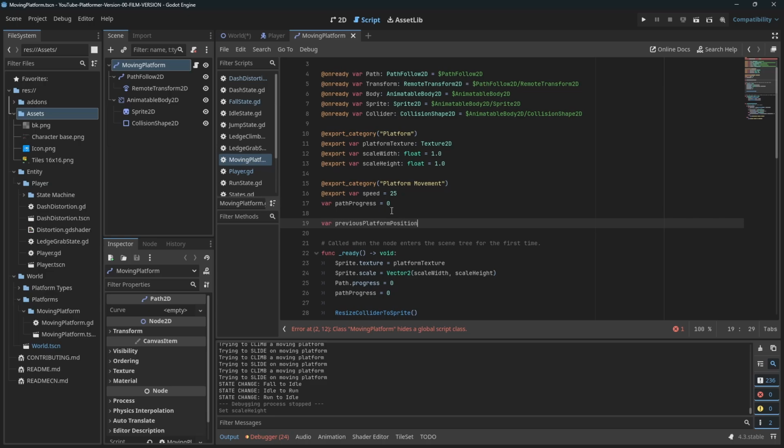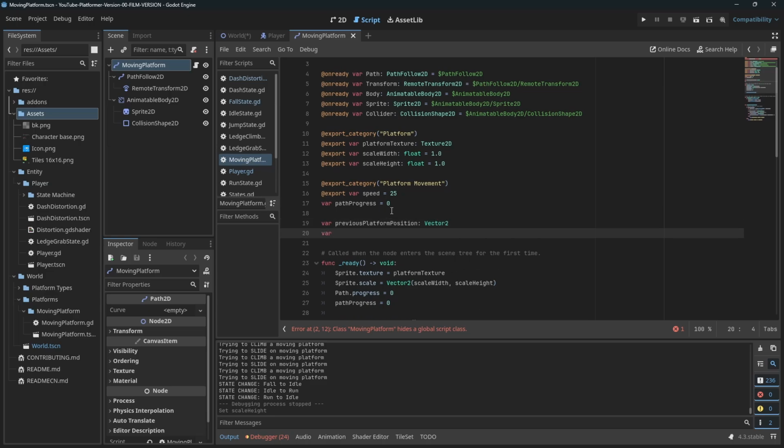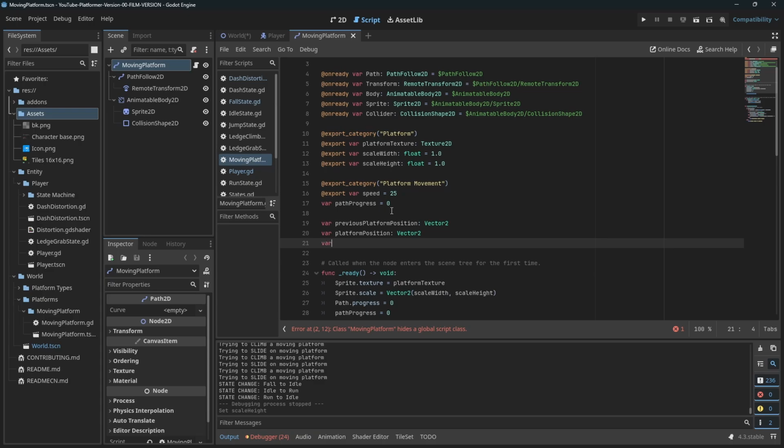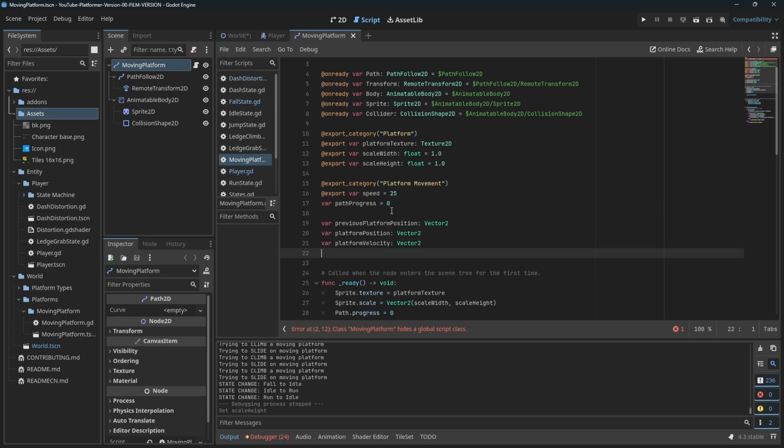platform position. And those of you who have been scoffing at my camel case, I have been practicing using better Godot syntax with snake case. I still hate it, but I'm trying to conform. So future videos, I'll probably be using that more, just because I'm trying to get with the program.